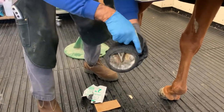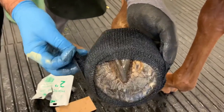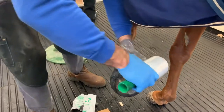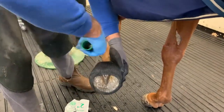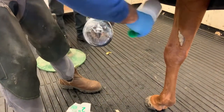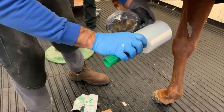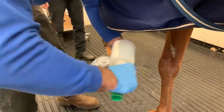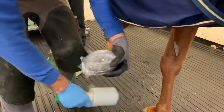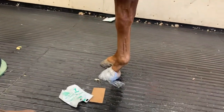Once it's wet it actually sticks to itself pretty well. You can see I've actually doubled up there. I'm just going to clean it up — you've got plenty of time to work with. And then you're going to plastic wrap this in position, and then pull it down to bear weight. And now we'll just let that cure up.